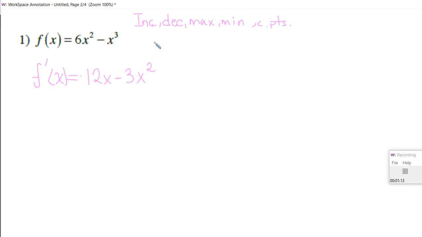Now we know that it has a minimum or max. On your graph it looks like something like this. We know that it's going to have 0 slopes at those points, so what we're going to do is define the 0 slopes first. If we define our 0 slopes, everywhere else has a slope, so we can define those as we go along. So we're going to set this equal to 0.